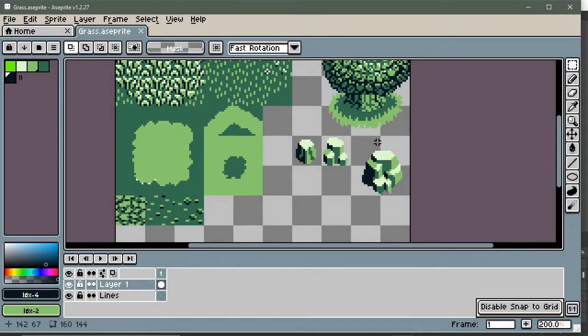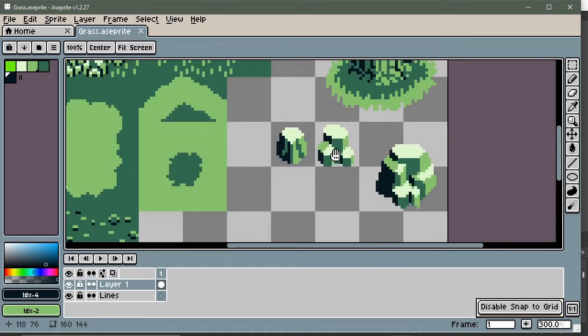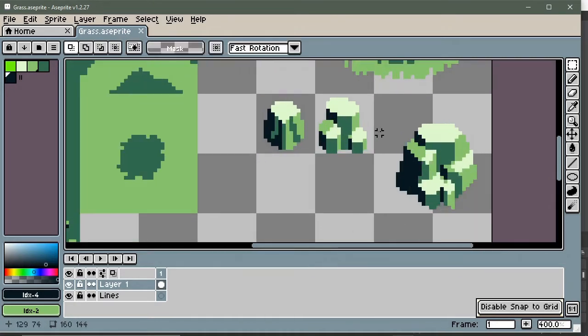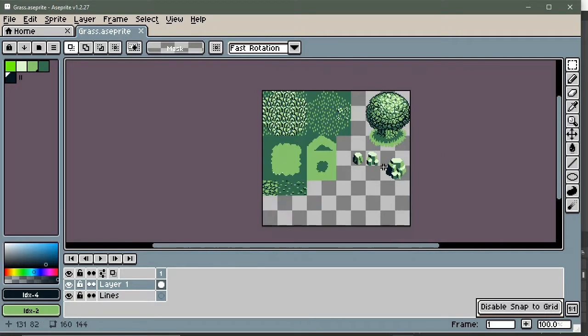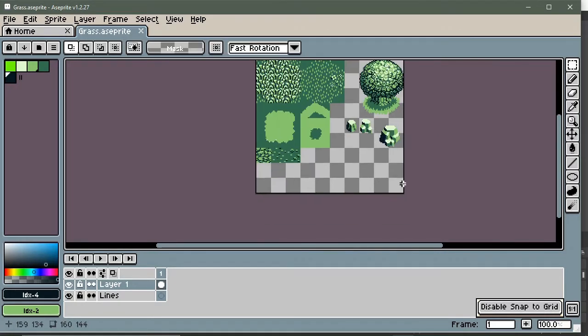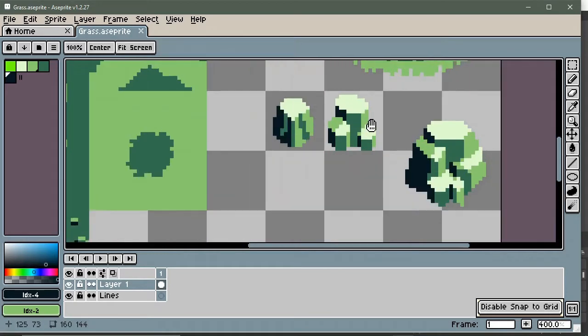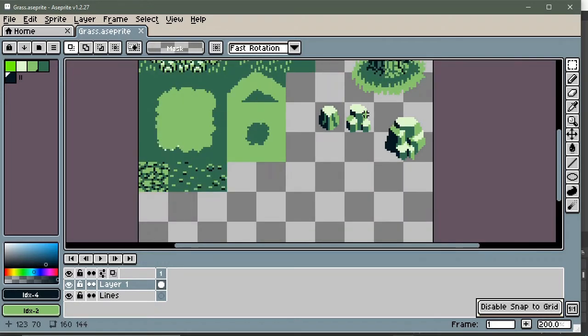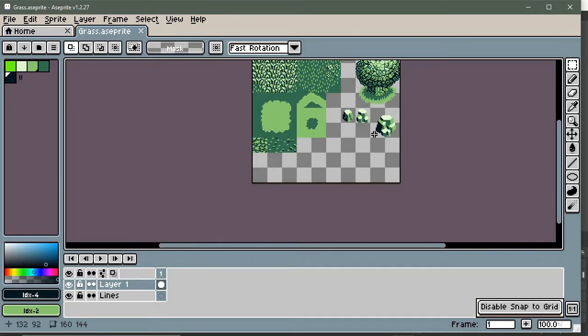Okay, so I added these two little rocks. They took a while, but not as long as this one. And I got rid of the other tree just because it was clutter. Yeah, so that's about everything I'm going to do tonight, but there will be more footage tomorrow. So tomorrow I'll probably start working on the house, and you'll see that in just a second here.